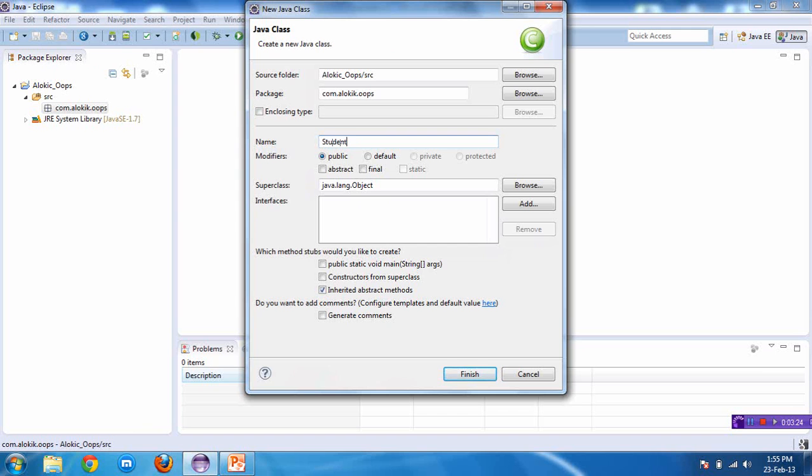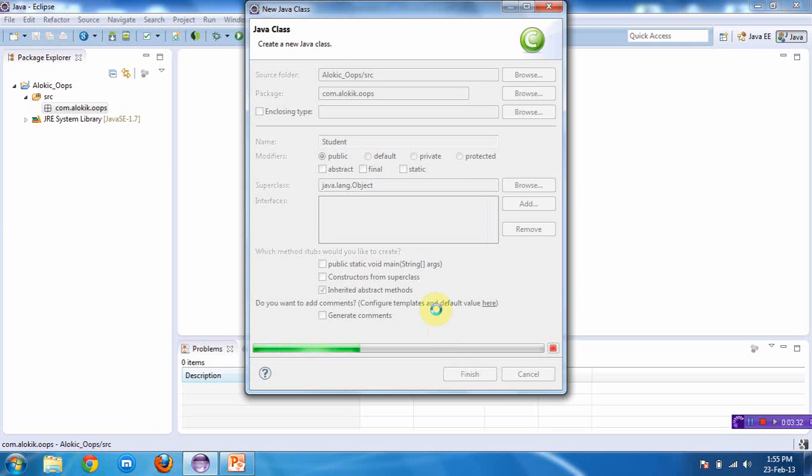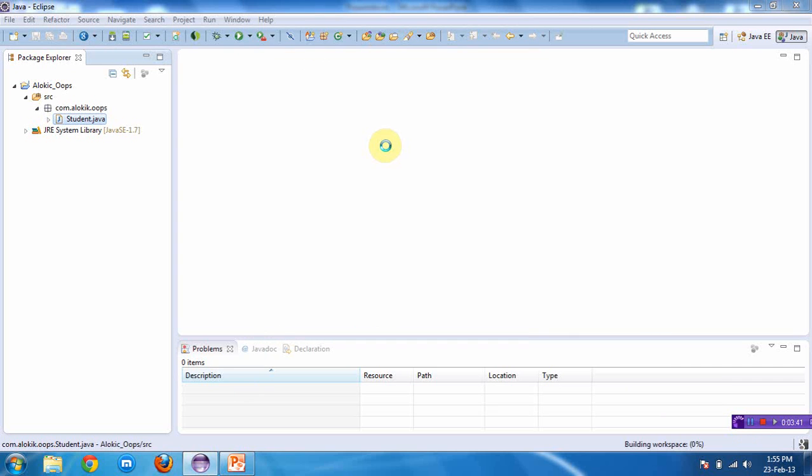I'll keep all the other options as default. So here I have my class created. The syntax will come automatically.